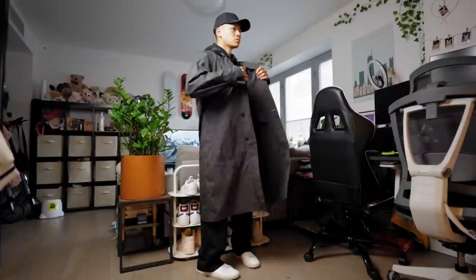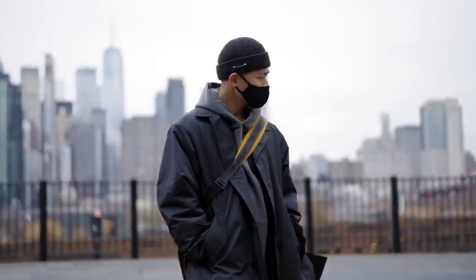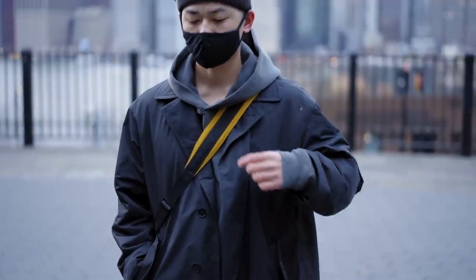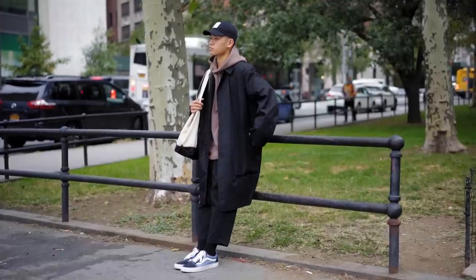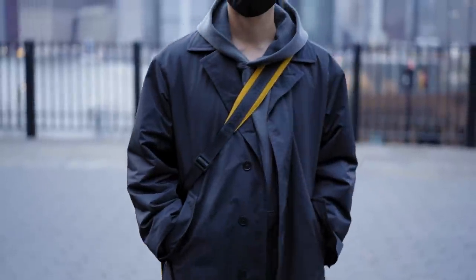I like the fact that when I'm super lazy, I just throw on an all-black base and then this gray trench coat and it actually looks like I tried. The Plus J one is more for winter because it's padded, so there's extra insulation for more warmth, and it feels very premium coming from designer Jill Sander. The all-black one is more for content creation. But if I wasn't a creator, I'd just stick with the Plus J one and the gray trench coat — they're reliable for basically every season but summer.